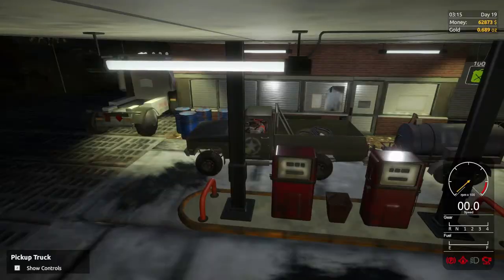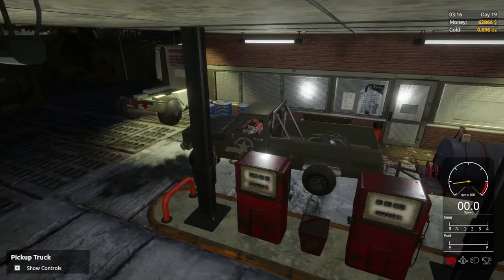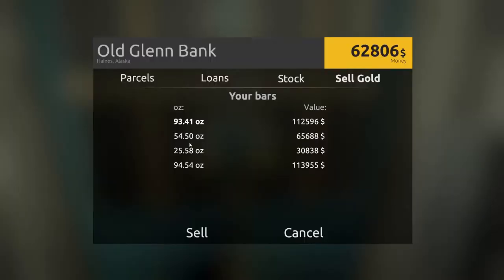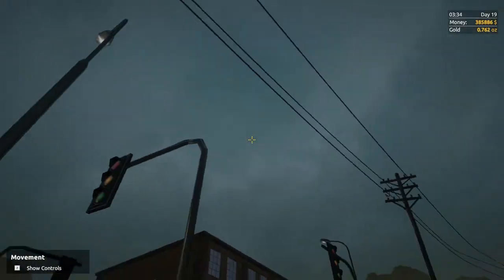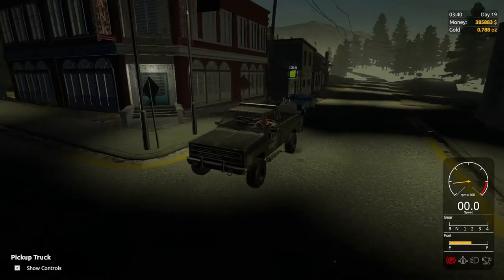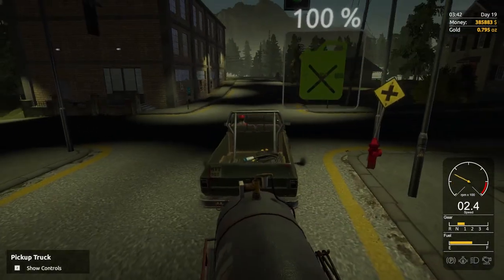All right, let's go sell some gold and see if we can afford it. I don't know if we're going to be able to, but there's only one way to find out. Sell all of my gold. Sell it. Sell it. Sell it. Sell it all. 385,884 big ones. That's right, everybody.